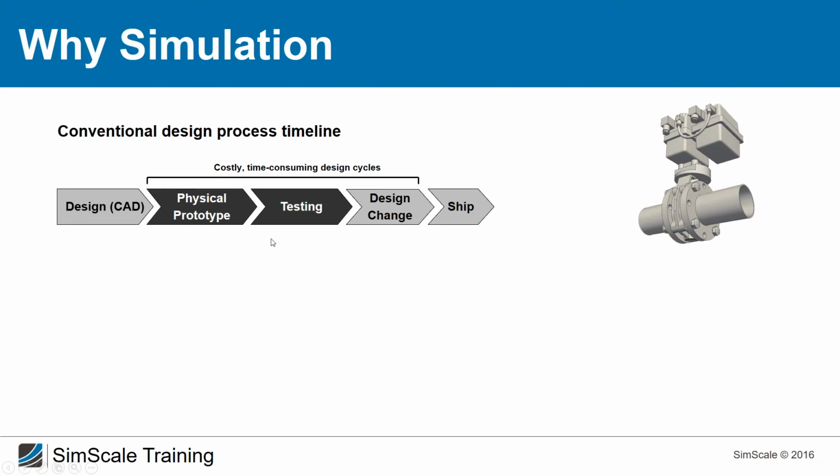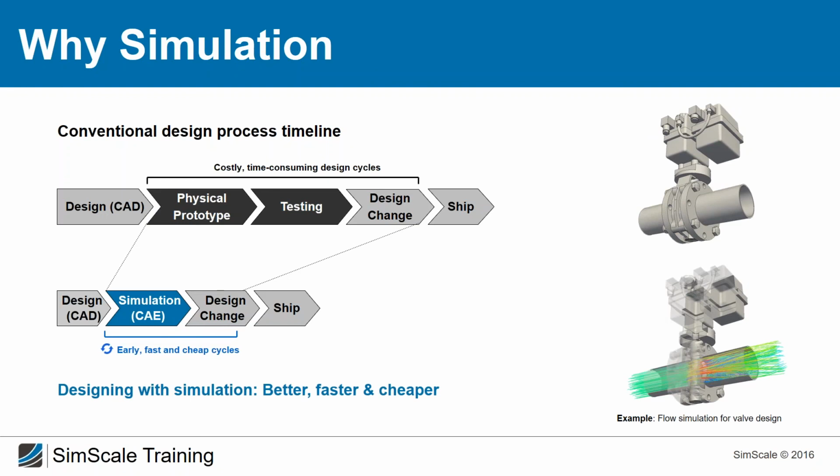And once you finish the design and have spent so many hours on this, you are able to produce a prototype. So you manufacture your design, you can test it, and then change the design and repeat the cycle again and again. This cycle is not very productive or efficient because you're spending a lot of energy and time at the very early stage of the product without optimizing the key feature of the product. Therefore, simulation can be used to really push and increase the speed of this design process.